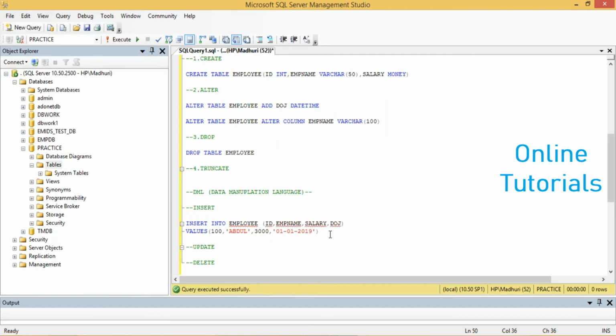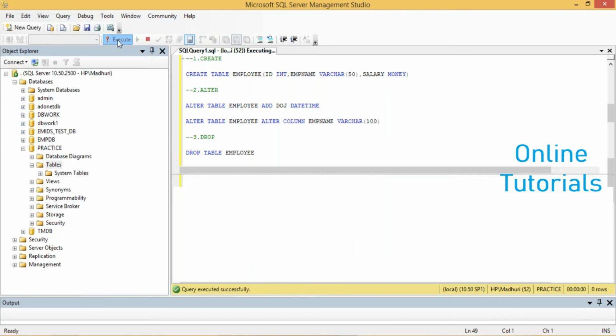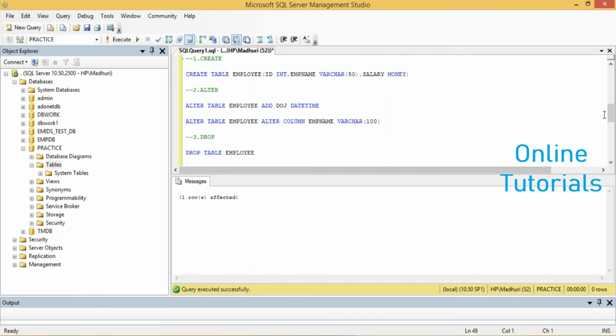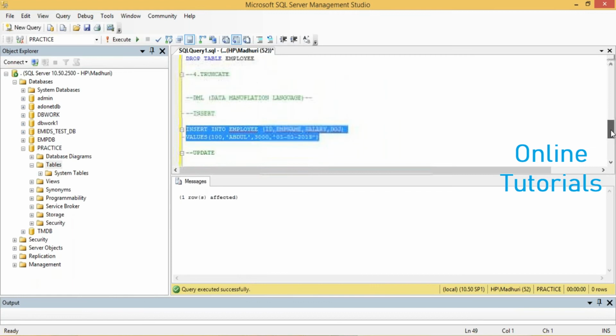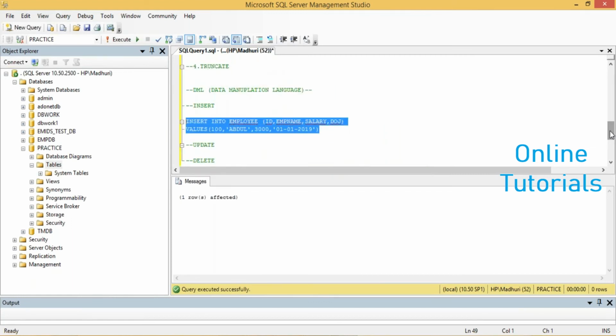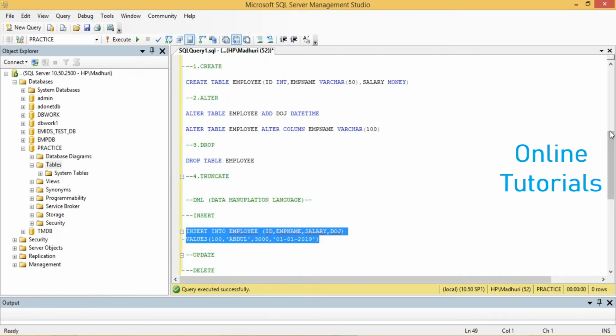If you select like this, how many rows are you inserting? You will get one row. Yes, exactly.